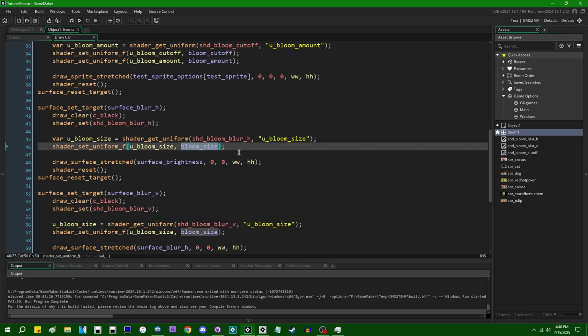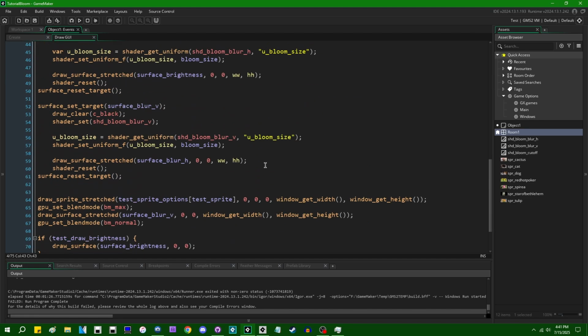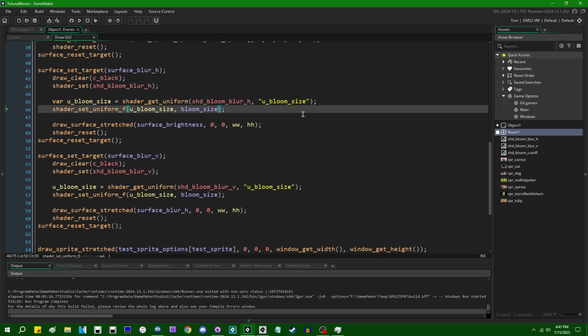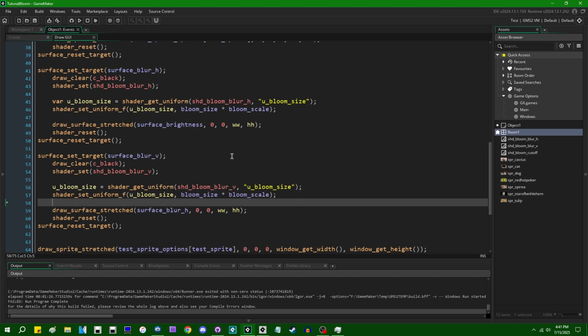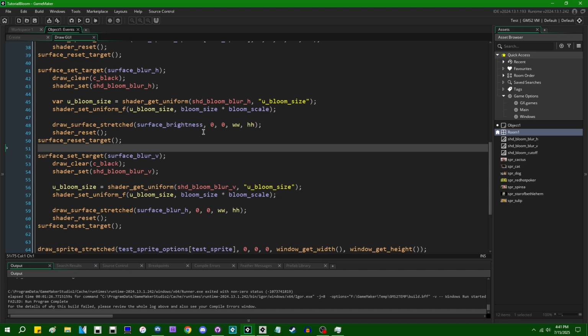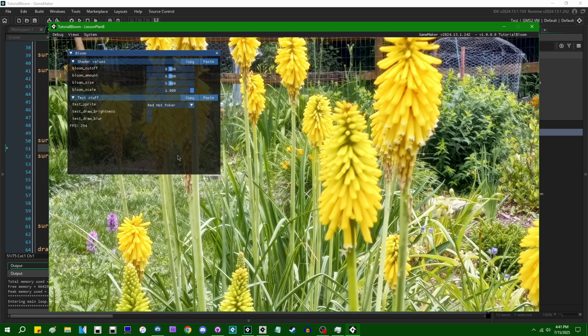But if you scale that down, those pixels are going to be blown up quite a bit, and suddenly a blur with a radius of 10 is going to turn into a blur with a radius of 100, which is definitely a little bit more than we bargained for. So we're also going to want to multiply the bloom size by the scale, so that if you scale it down by half or whatever, or a tenth, your blur radius isn't going to be proportionally blown up, which definitely looks a little bit weird.